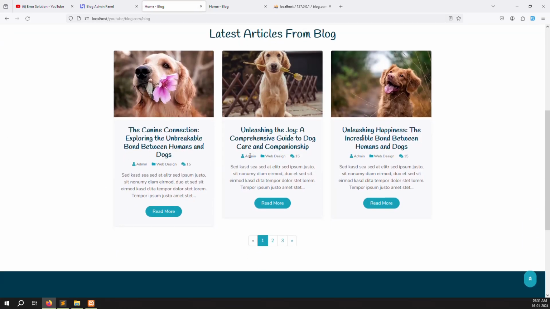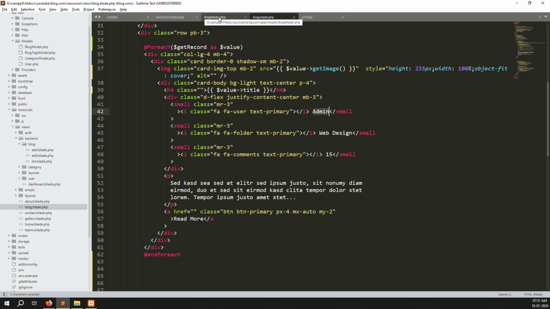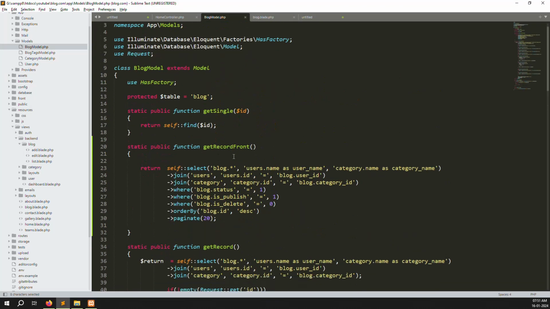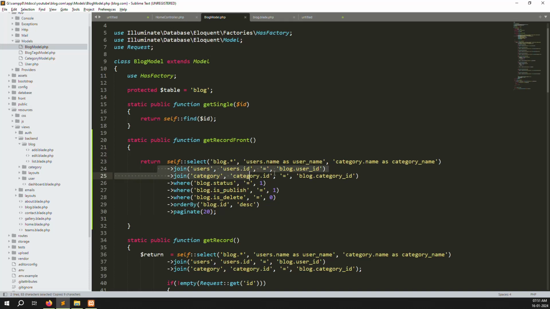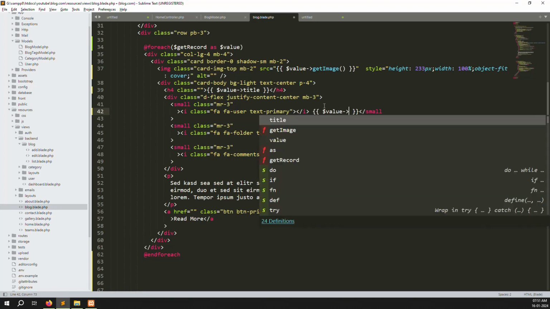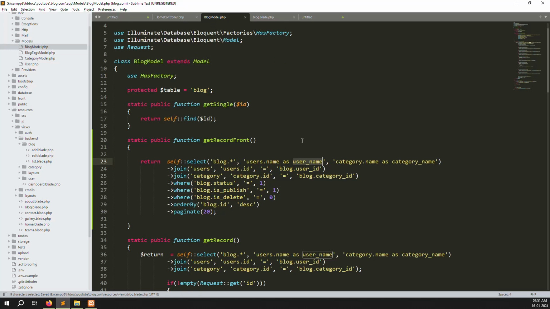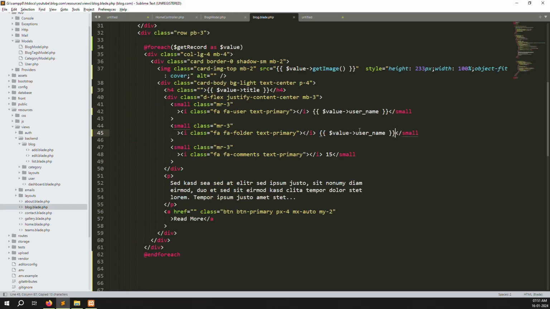Next part is the dynamic username, and the third part is our category name. So simple, we need to put our username here. We already put conditions, go up and you can see the username, who created it and who is the category. Simple, just copy and put here our username, $value username. Same thing you can do here for category name. We can make this dynamic, so once you click, it's going to go inside, but I can show you in the next video. So in this video just follow, and here you can make it 0 because this part is not done, so I can't make it here.